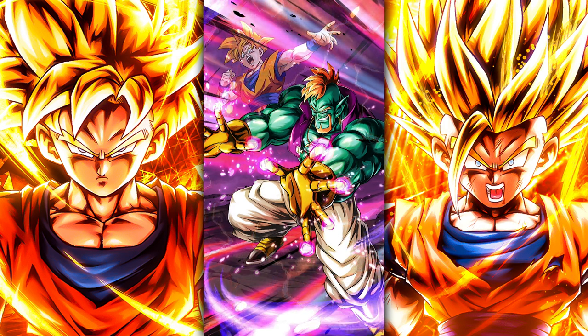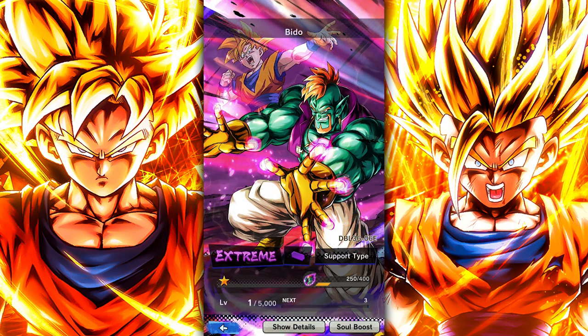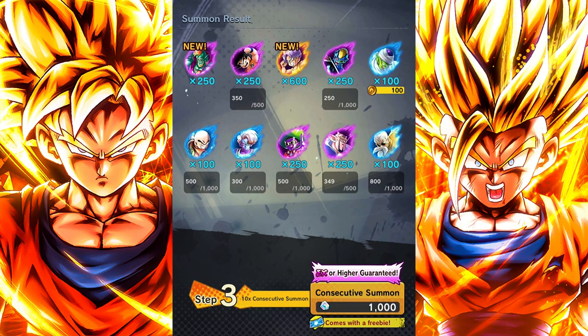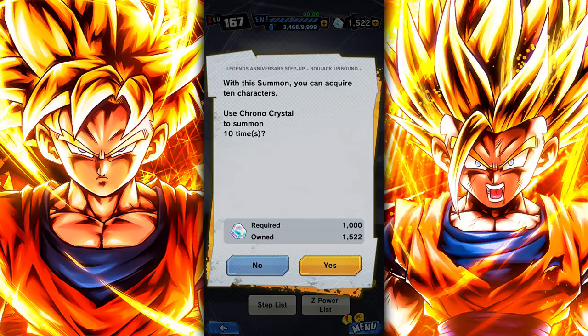All right, so we have two out of the four necessary extreme units. We have zero of the necessary sparking units. And we're on our last step without the tickets. Oh, God. I'm scared to click the button.